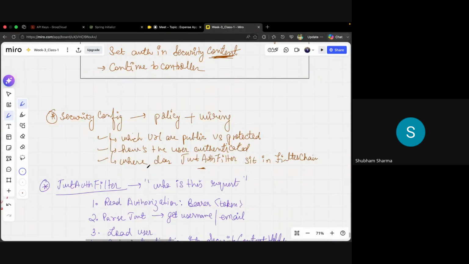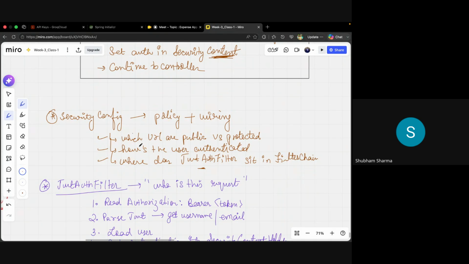When you say URL, you mean API, right? Yes, API. Let's say we have multiple APIs for create, update, or delete, and create and update APIs are public, and delete is protected. How are we making APIs public or protected in our project?